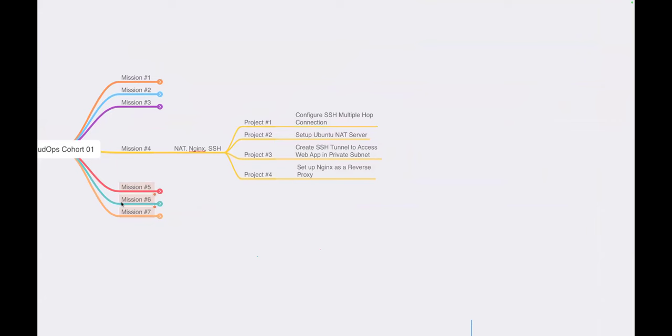Auto scaling, definitely load balancer auto scaling, is something I'm thinking about. Apart from that, what else do you think is useful? We'll figure it out. Maybe scripting. Maybe Terraform is what I'm still thinking, but let's see how it evolves from here on. We still have 3 missions that we can build from here.